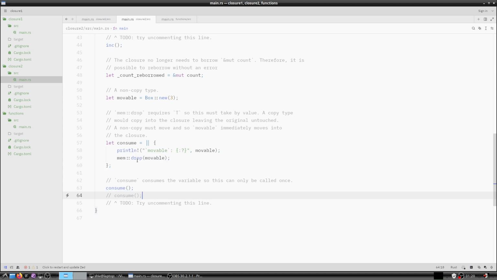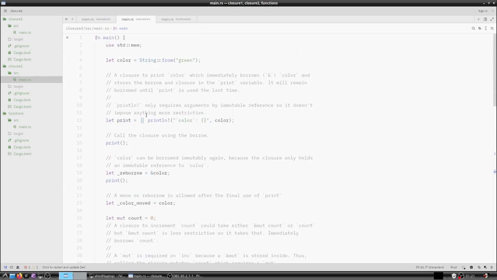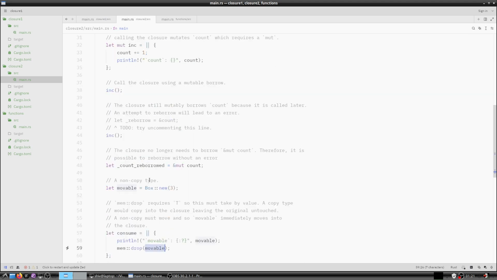So this value is dropped, and you cannot free a pointer twice. So that's the 3 ways you can do a closure. One is by value, one is by immutable reference, one is by mutable reference. Plus you can move the values. So moving is something different.